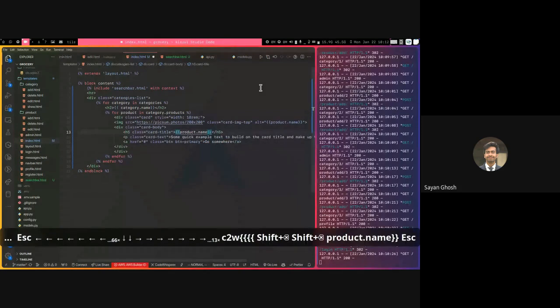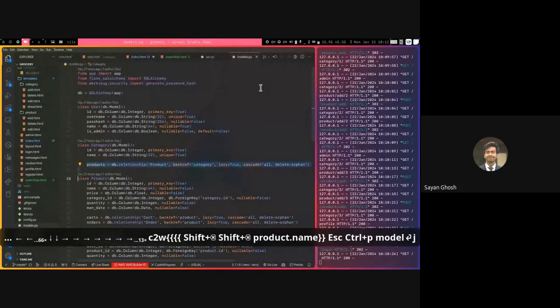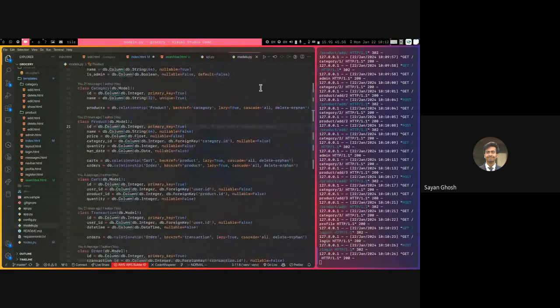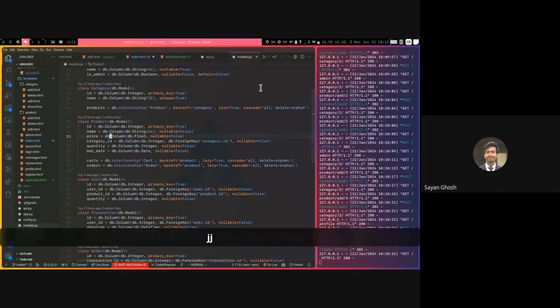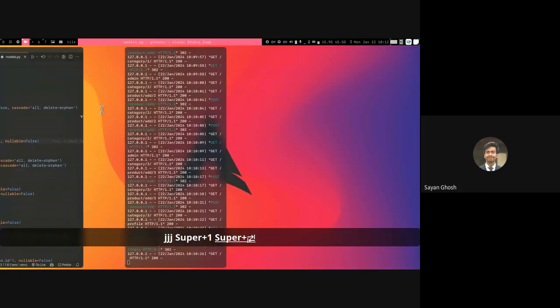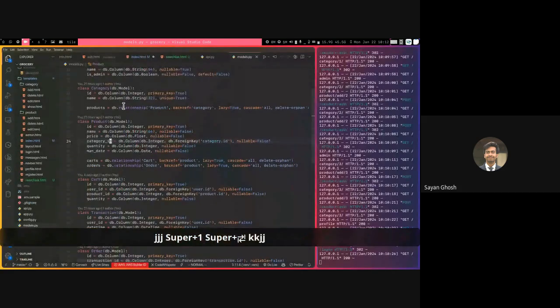And now let's see what other details we have about the products. Right. So ID, obviously, we don't need to show it to the normal user because it does not make sense for them to know what is the ID of a product. So they will know the name. They'll also know the price, and the category they're already seeing, right? So the heading on top is the category. So the name, the price, the quantity, and the manufacturing date. These are the 4 things they need to know.